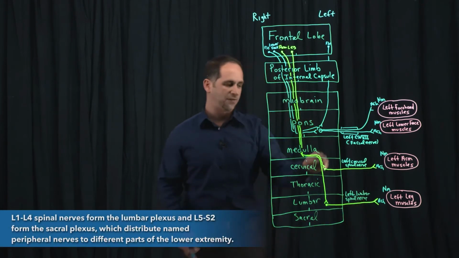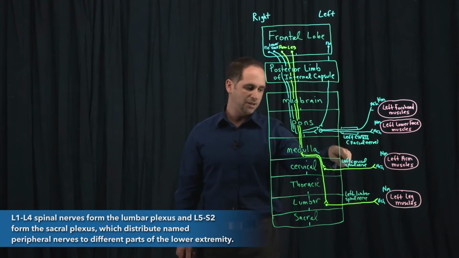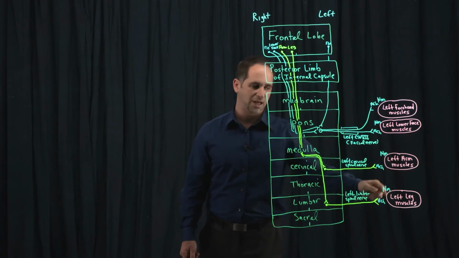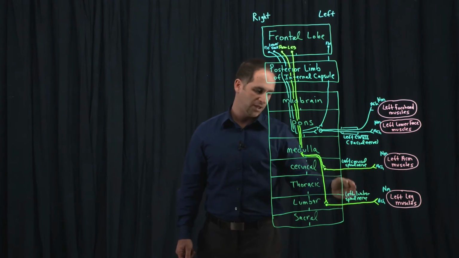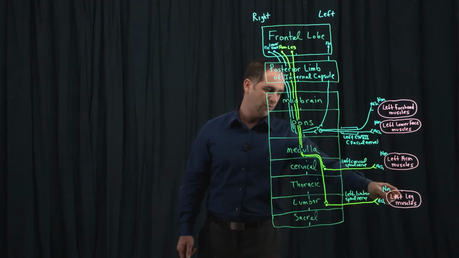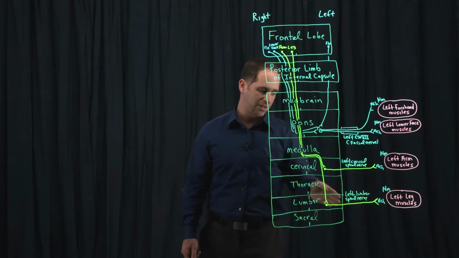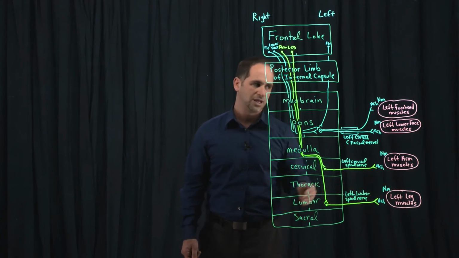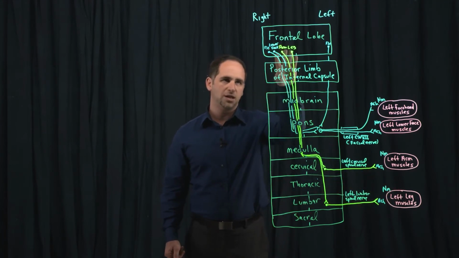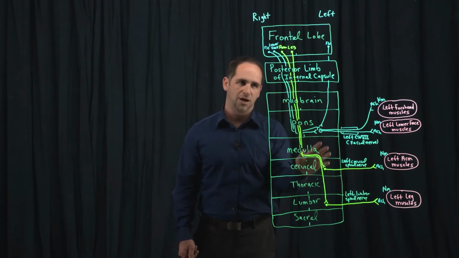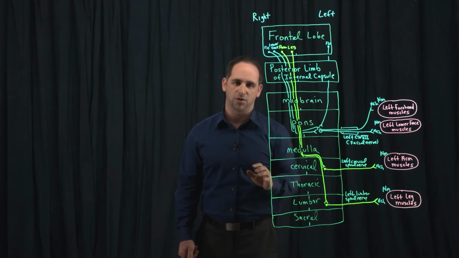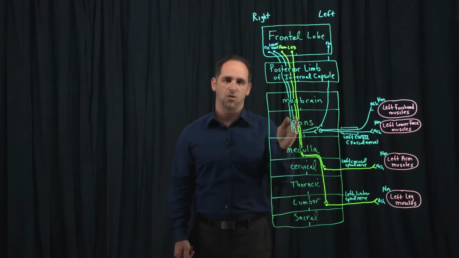And we can see that if I had lesions specifically in those locations, I would get specific weakness in each of those locations. So if I had a left cervical spinal nerve lesion, I would have weakness of my left arm on that side. If I had a left lumbar spinal nerve lesion, I would have weakness in the left leg muscle specifically because they're going right there to those muscles. So knowing where these upper motor neurons and lower motor neurons are located, where the decussations are, and knowing if there's any bilateral control is very important in localizing lesions.